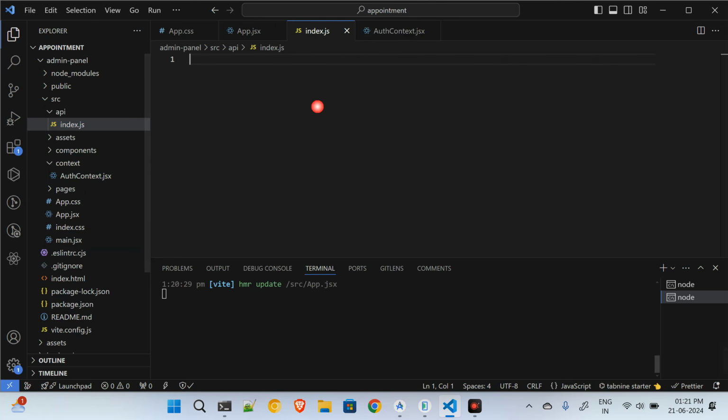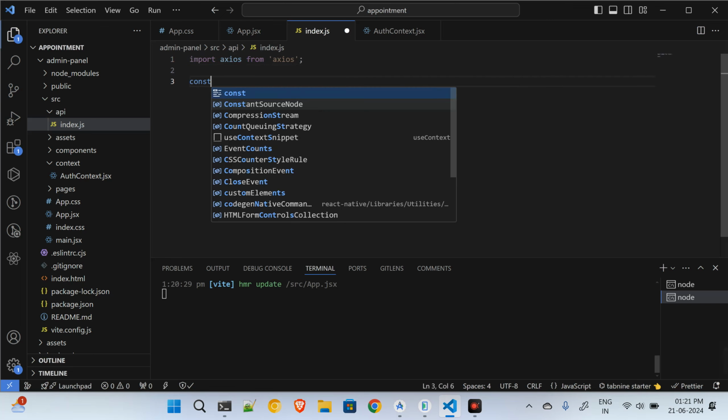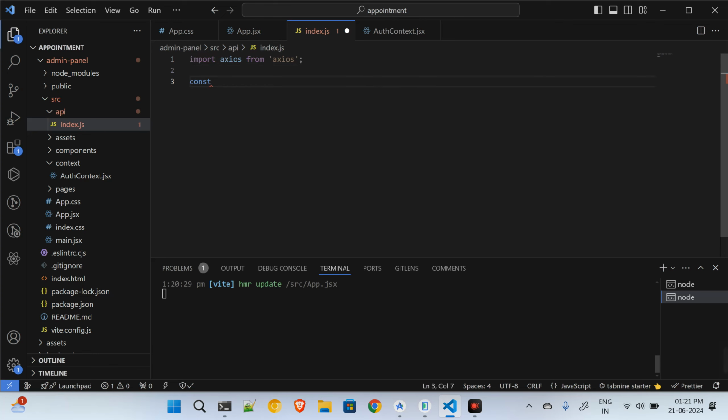So now let me just do one thing. I will go to my API, and first of all, I will import Axios from Axios over here, and then I will declare the instance of the APIs over here. I will say axios.create.